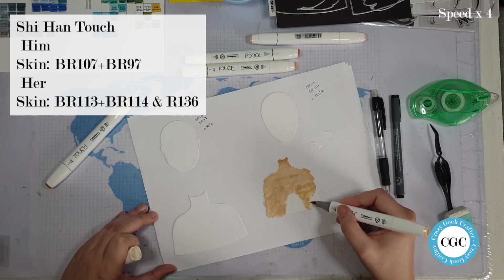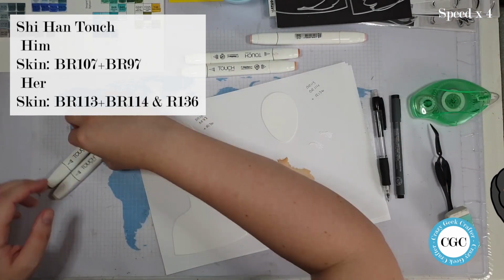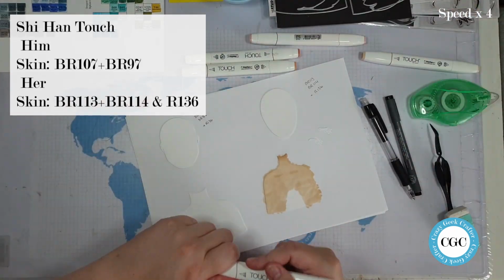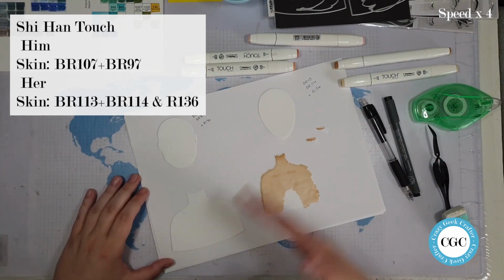I'm still a bit annoyed because I got glue on her body and it didn't want to come off. I was so annoyed with myself. It was one of those days where you just get glue everywhere. So remember to color in the ears. But that was a bit of foreshadowing.